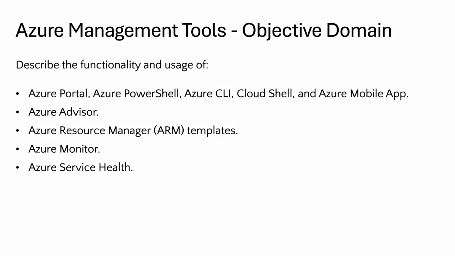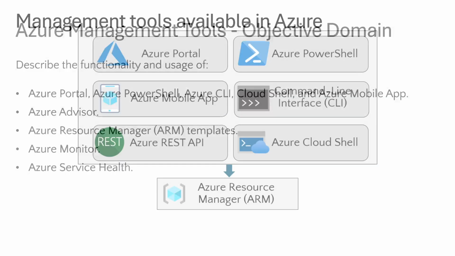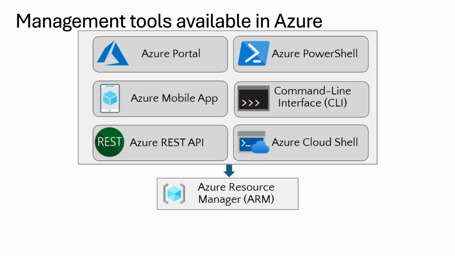We have Azure management tools such as Azure Portal, Azure PowerShell, Azure Mobile App, Azure CLI, Azure REST API, and Azure Cloud Shell. You can use any of these tools except the Mobile App to perform the tasks which can be done through the GUI. They in turn talk to Azure Resource Manager, which is a management layer, in order to make any changes, create, delete, or modify the resources.